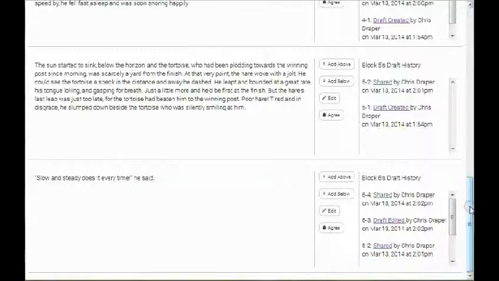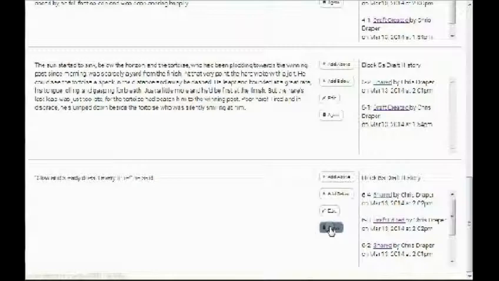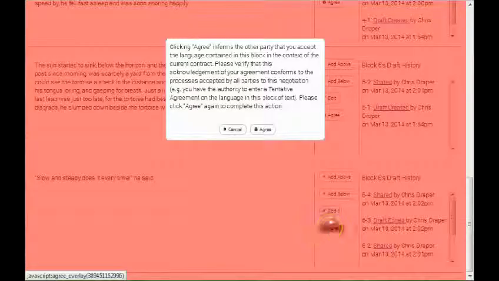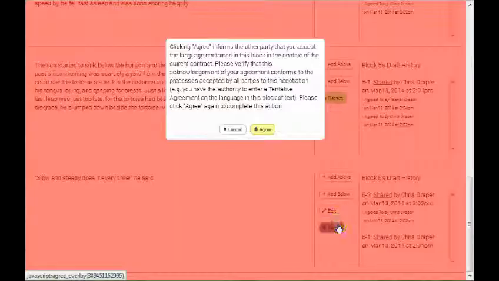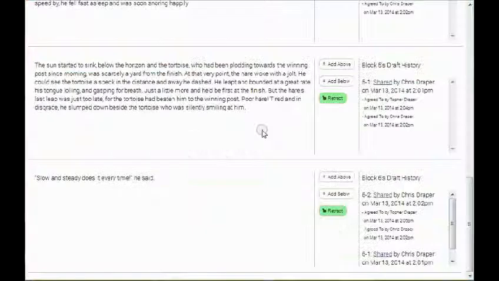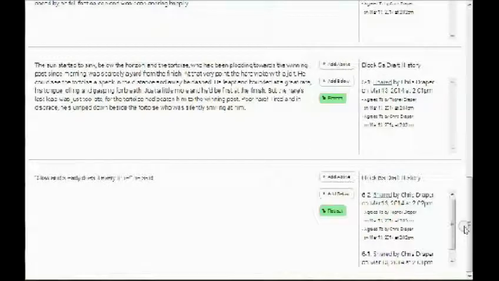If a party would be happy to see the most recently shared text included in the final agreement, they may click Agree. Clicking Agree will turn the Agree box yellow for both sides. If the other party also clicks Agree, this will turn the box green. A green box indicates that both parties tentatively agree that the language in that block of text is acceptable for the final contract.